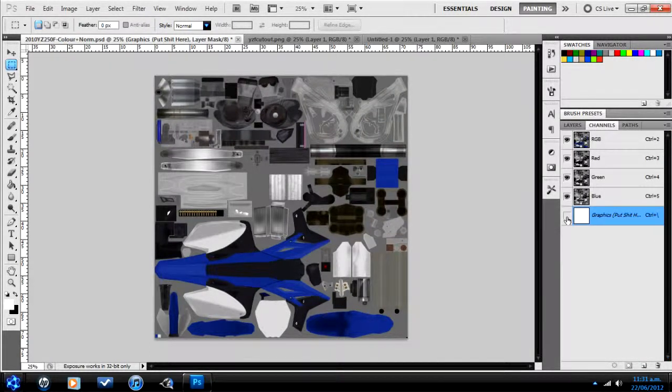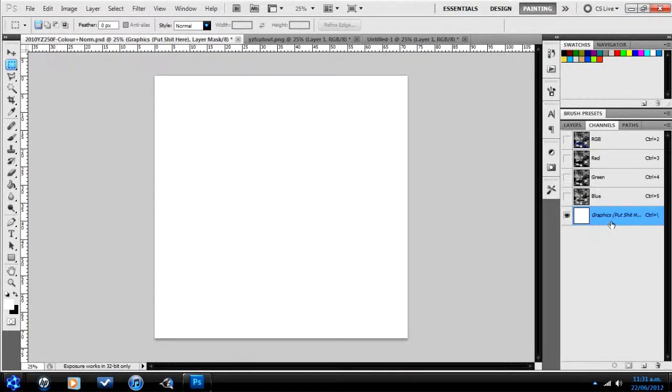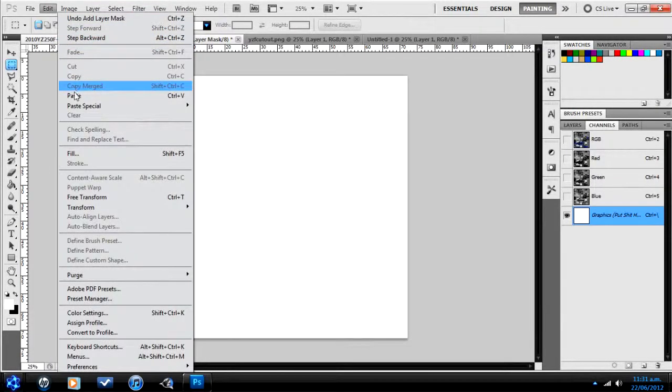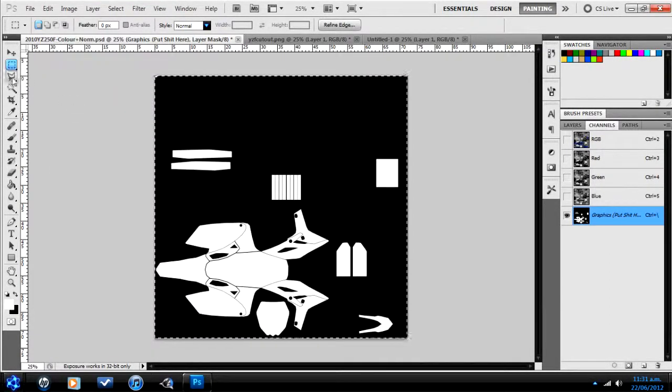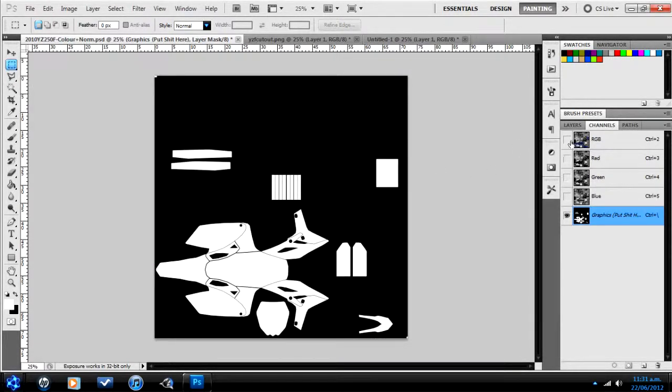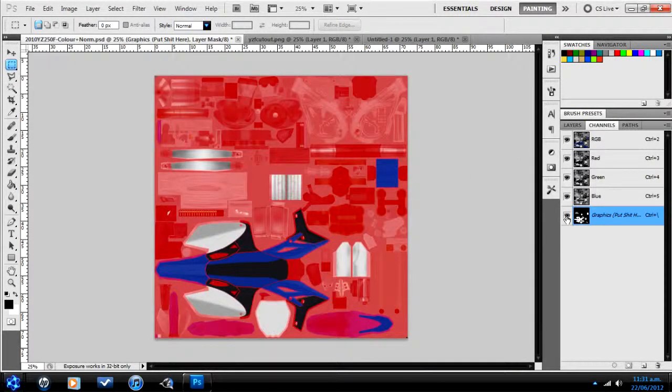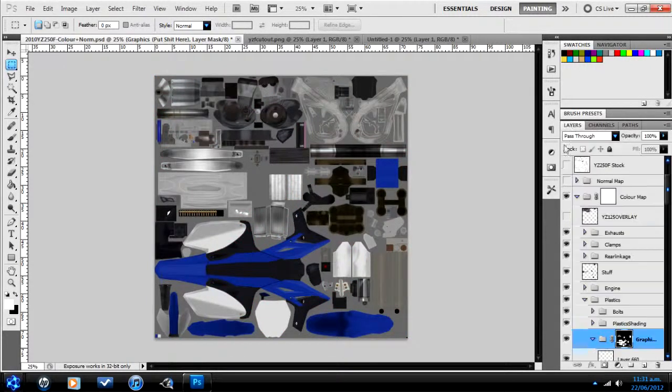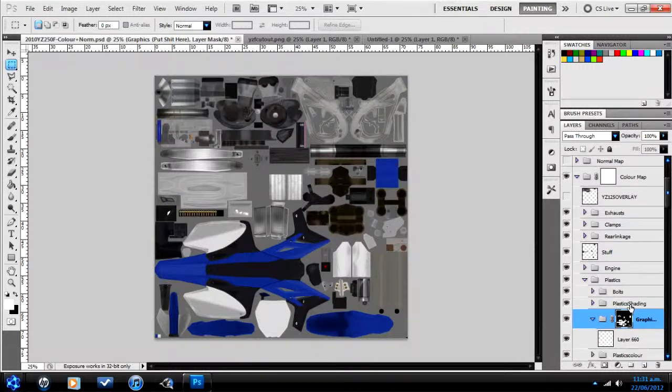and we'll click on our new layer mask that we just created, and we'll click on this eye here, and that'll get rid of all of that. Make sure we select our new layer, and then we will paste that in there like so. Right click, go deselect, and then click back on this eye, and bam, done. So now that that's applied, that's pretty much our cutout done, all applied.